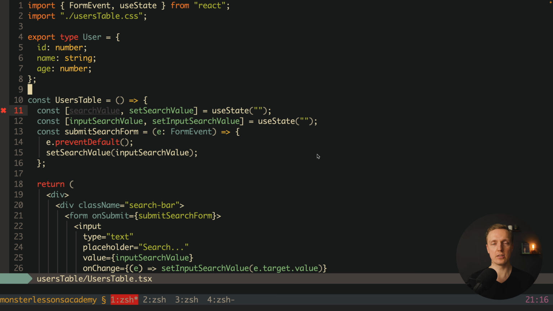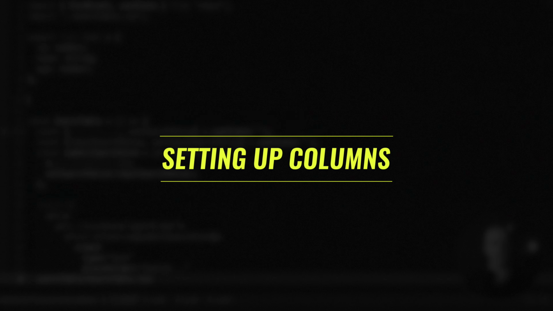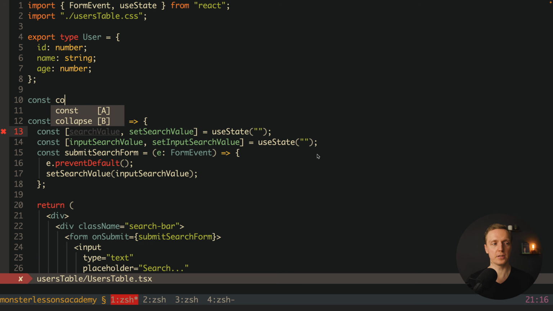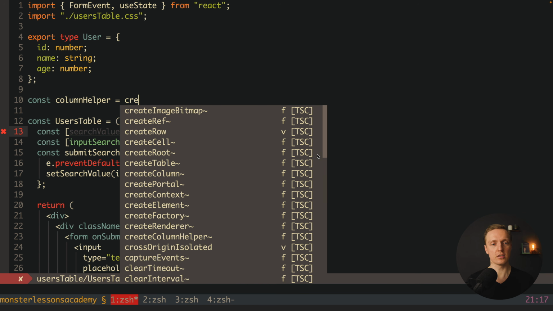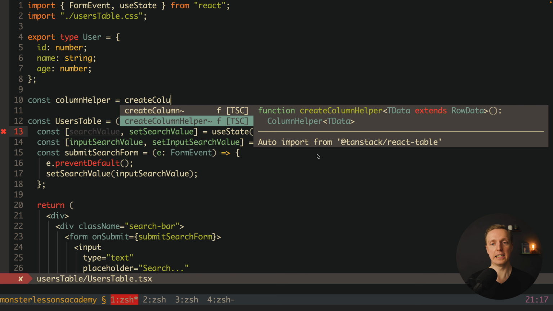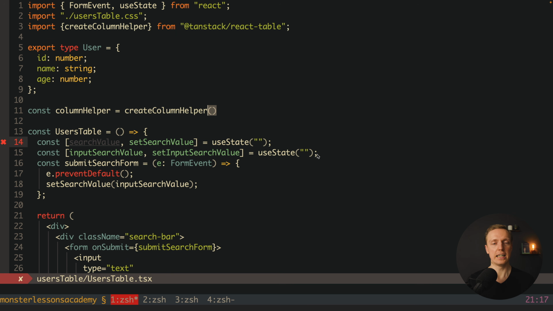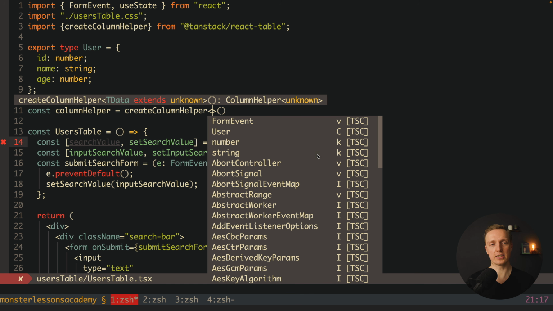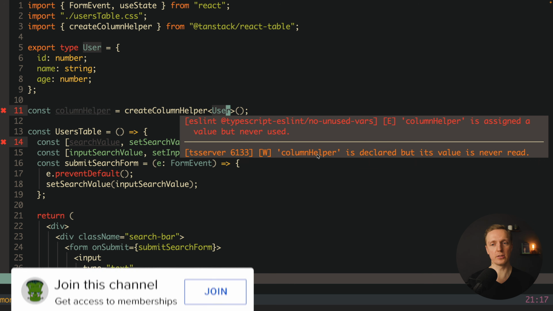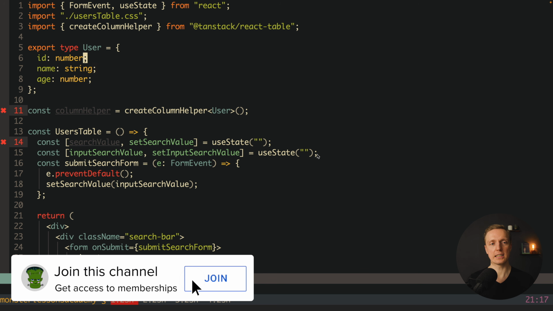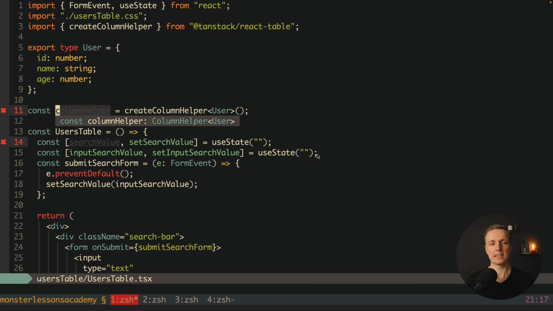The first thing that we need to implement is columns. This is why here, even before our component, we want first to get a column helper, which is a helper of Tanstack which will help us to generate columns easier. In order to do that, we can get createColumnHelper, as you can see from Tanstack React Table, and we must provide here our type. As you can see, it is unknown by default, which is obvious, and we want to provide here our User. Why is that? Because with that we're saying to Tanstack, okay, we want to create a table for our users. And as you can see now, it is nicely typed with ColumnHelper User.